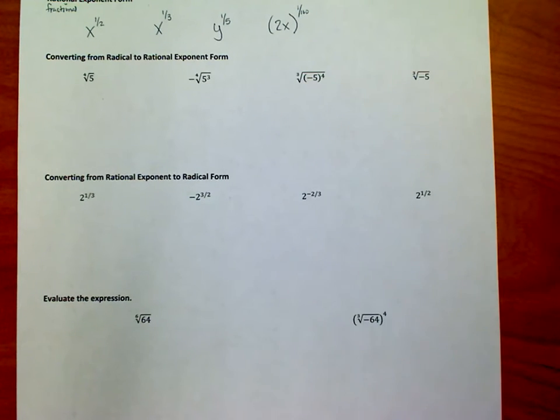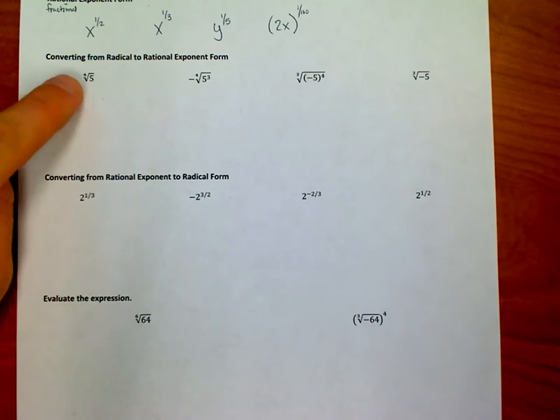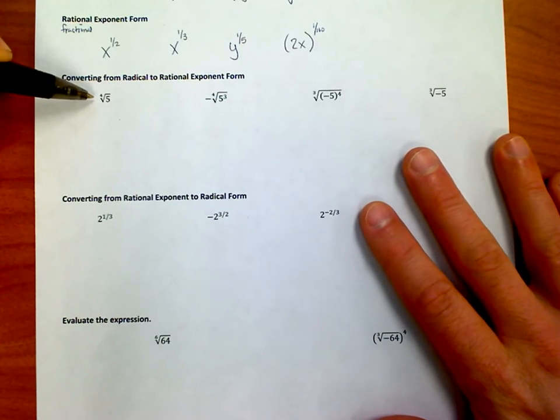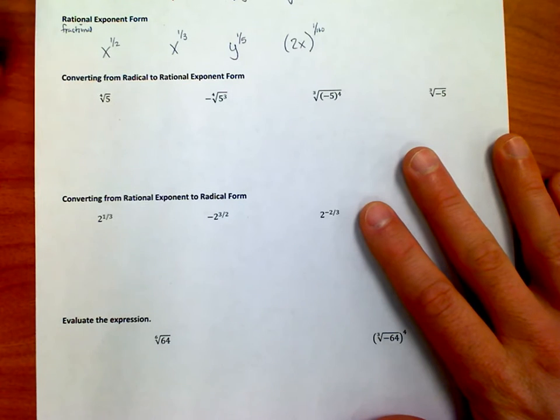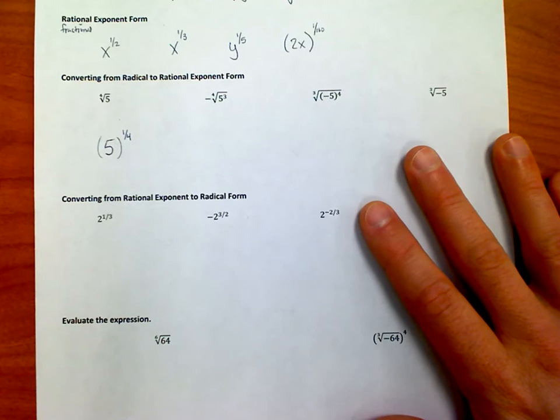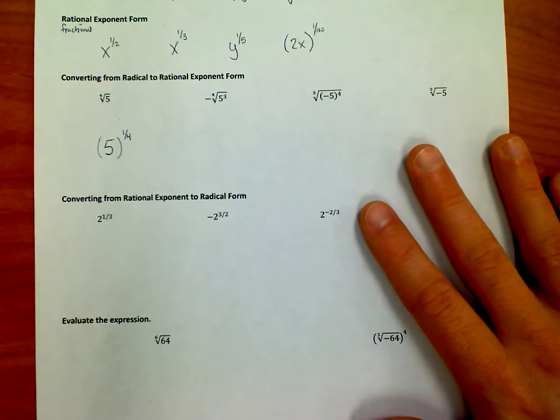So if you paid attention in the last video, you'll understand that if I have a fourth root of 5, all I have to do is take whatever's inside the sign, and in this case there's only one thing, so parentheses are not needed, although it doesn't hurt. And rather than have the fourth root, I'm going to say it's to the 1/4 power. I'm not explaining that much, because I did it in the last video, the pattern.